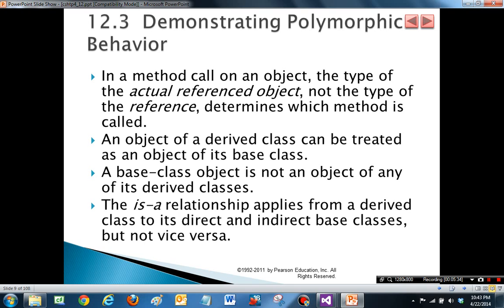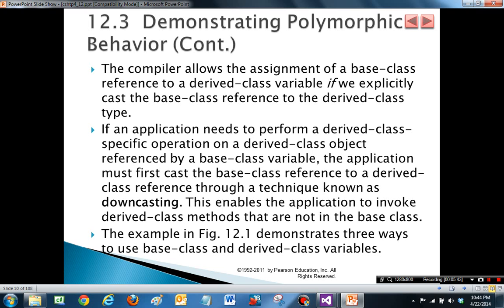Any object belonging to a derived class is also a member of a base class, but not the other way around. There is an easy relationship. When it comes to assignments, we have to be careful, because in one way we can do assignments, namely when we have a derived class object, we can assign that to a base class reference.